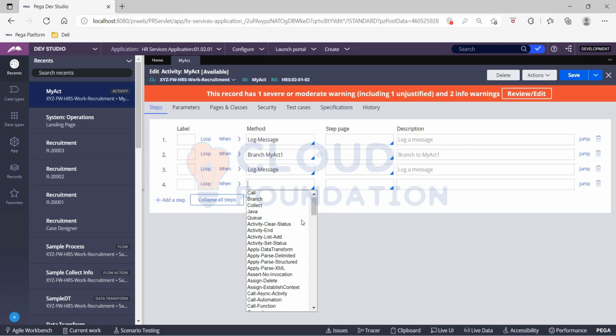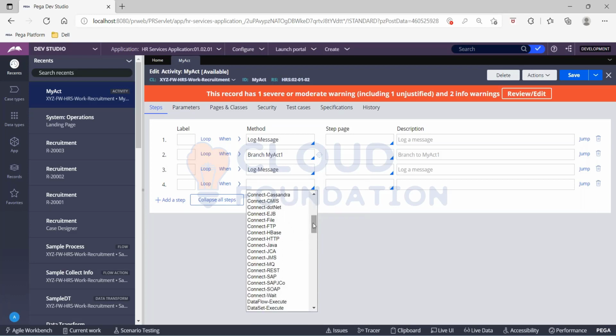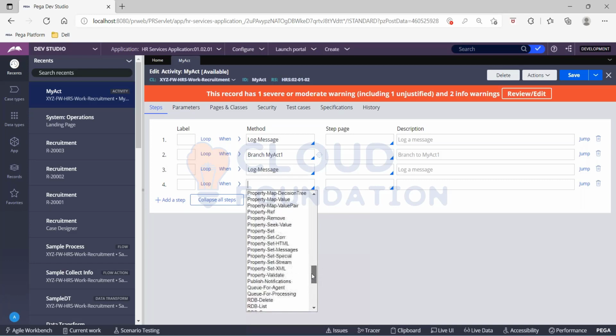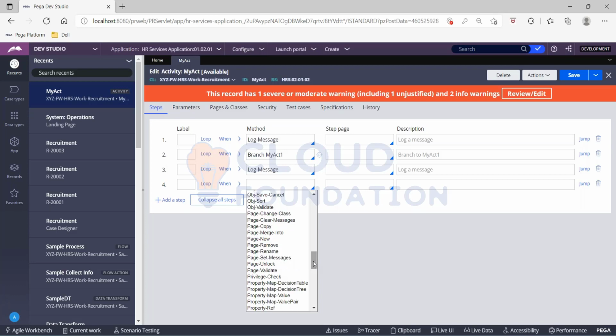And a few methods are explicitly related to DB interactions. You see, RDB methods are there. Then you have methods related to properties, your property set, and you can invoke decision tables and trees from here. Your map values could be added. Then page related properties are there.